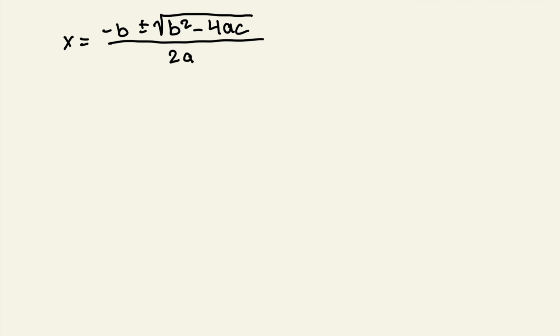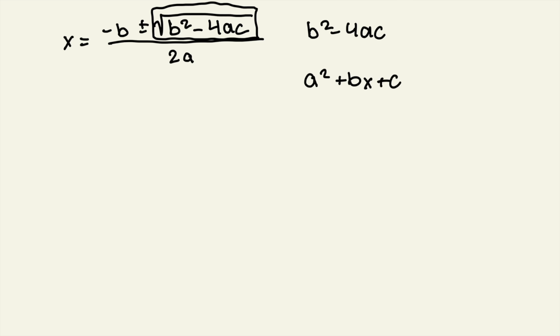What we want to focus on here in this quadratic formula is specifically the stuff under the square root, so the b squared minus 4ac. And this is what we'll use to find the discriminant. This is the discriminant. So if we take a quadratic in the standard form, which is ax squared plus bx plus c, essentially we plug in the b value, a value, and c value, and that's how we can find our discriminant.